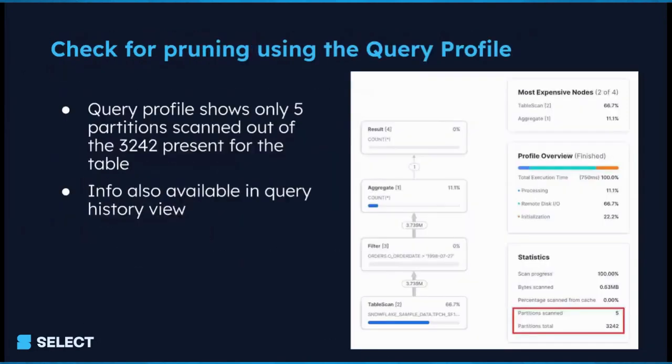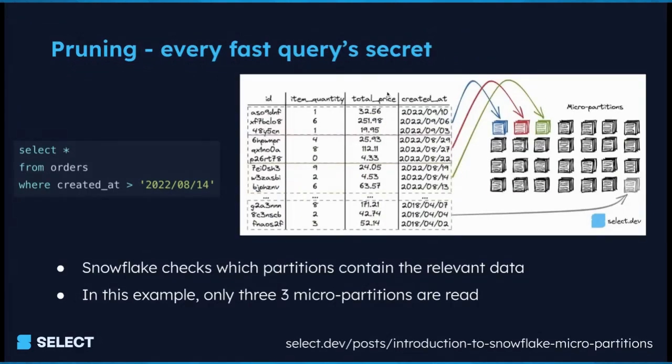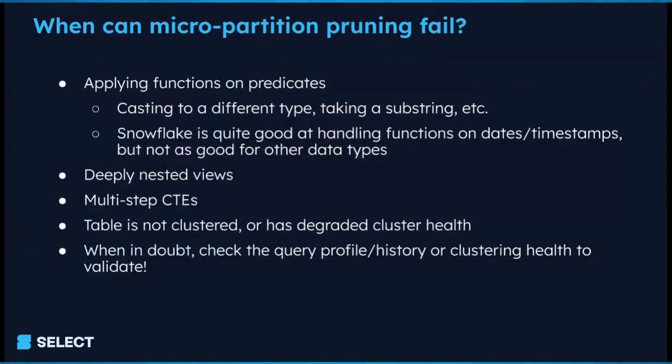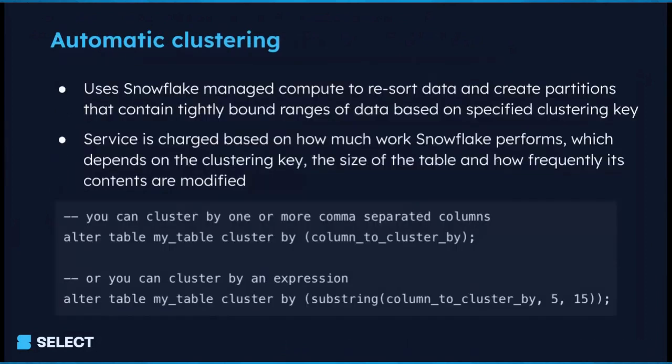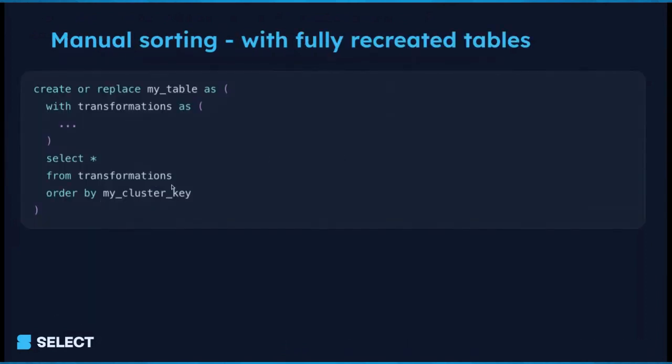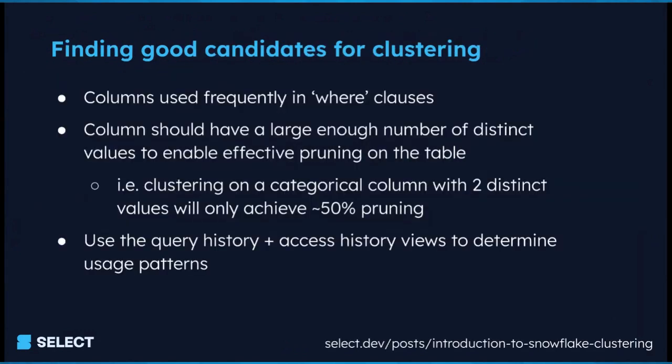And the way to visualize this is looking back at this table, which I represented like a spreadsheet. This is ordered by created at, and as a result, imagine you have this giant spreadsheet and Snowflake's figuring out how to store this table. They're going to take the first chunk of rows, write them to one file, the next chunk of rows, write them to the next file. So it has to be ordered by that in order to get that clean packing of the data in each file. So that is one of the great ways you can achieve this, just by doing this manual sorting.